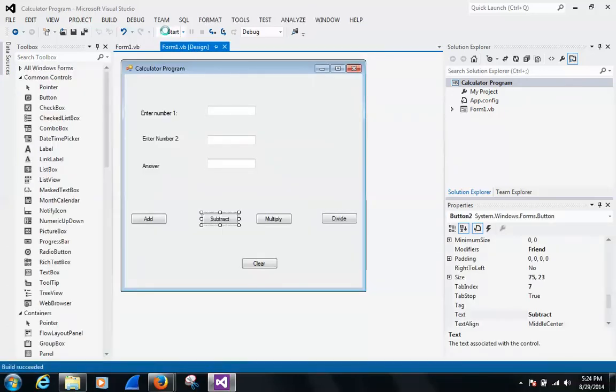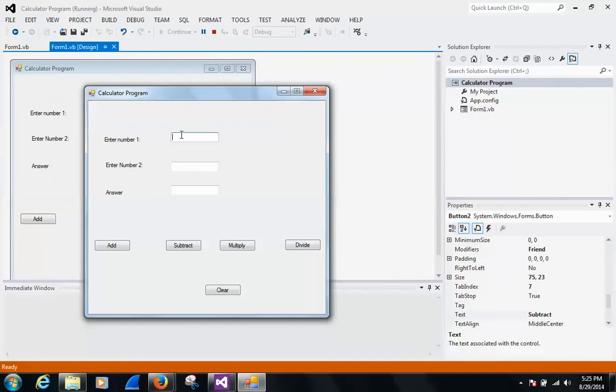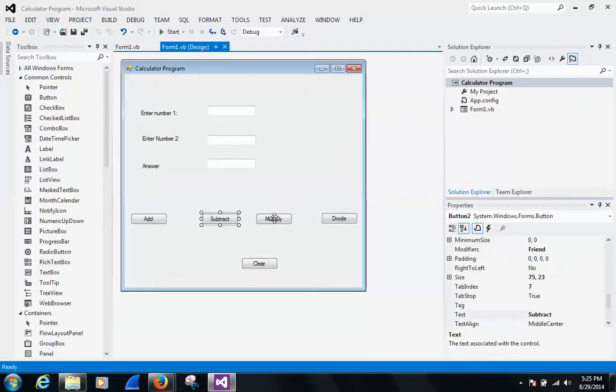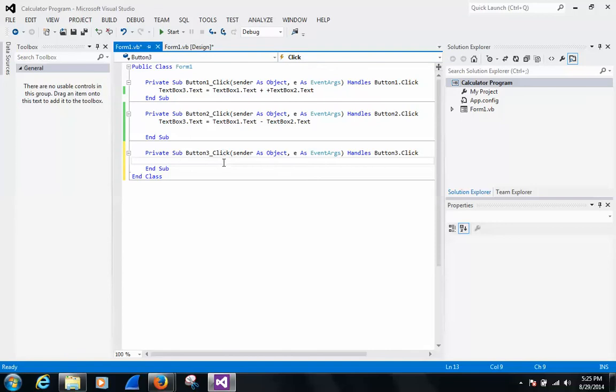So now if we take a look at the subtraction, we'll go back to the form and start the program. We put a 12 in text box 1, and for text box 2, we're adding and we're able to subtract. The next one would be multiply. You do the exact same thing. You double click on the multiply and you put the routine in. We can't do it while it's running. You have to stop the run and go to the original form. So for the multiply, you could copy and paste in button 3, which is multiply, except you change this to a multiply sign, which is the asterisk over the number 8. Then when you're doing the divide, you do the same thing, except you use a slash for the divide.